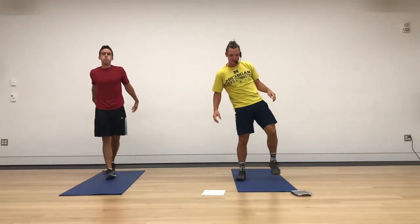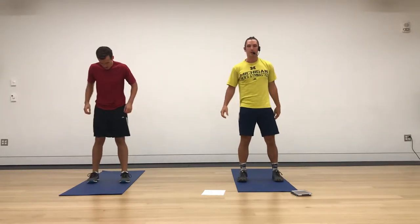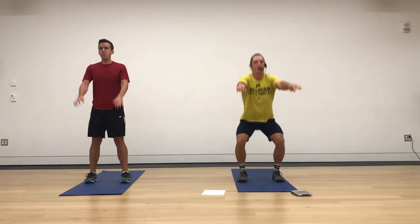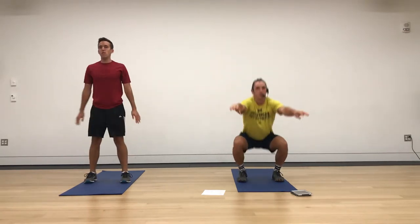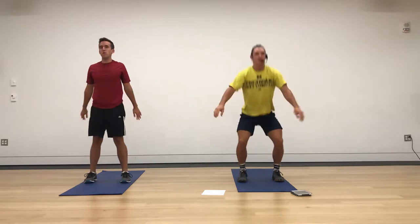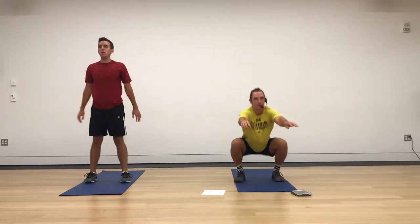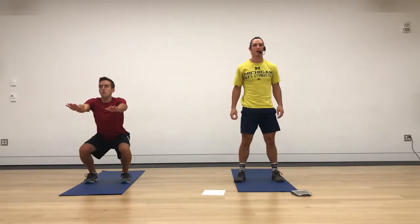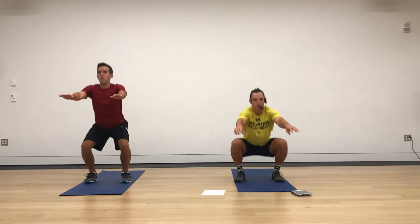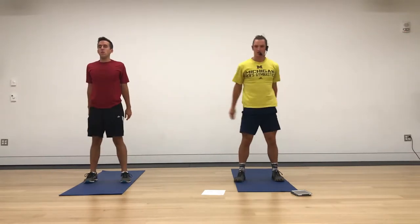You got squats. You guys, we're all gonna look sexy back, just like JT after this. 3, 2, 1. Ass to grass, down and up. Pick up the speed. Pick up the speed. If you wanna make it even harder, feel free to have to jump at the top there. If you wanna make it easier, small little dip, coming back up, breathe. 3 seconds left, come on. 2, 1, shake it out.